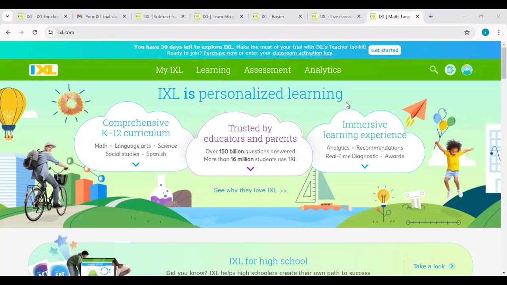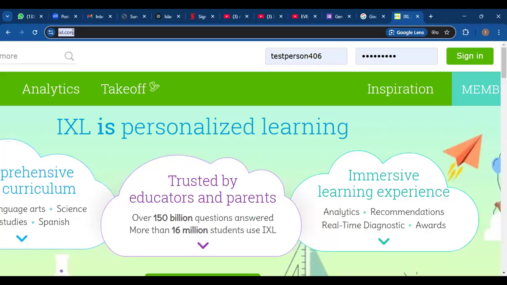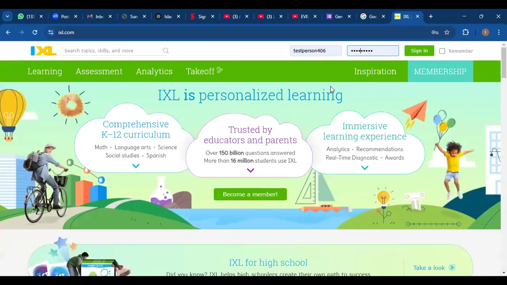Excuse me, sir. Go to IXL and type in your username and password there. Right there. So you're not in. You are not in. Mr. Pretty, I didn't see where you're putting it. Okay, let me see. Sign in. Let me show you where to put your username and password. Seth, where's Seth? Seth and Kerrigan, y'all have to pay attention. Go ahead, Najara. Okay, let me share my screen with you. Go to ixl.com and then put your username and password here. You put your username and your password. All right. And then press sign in. Okay.